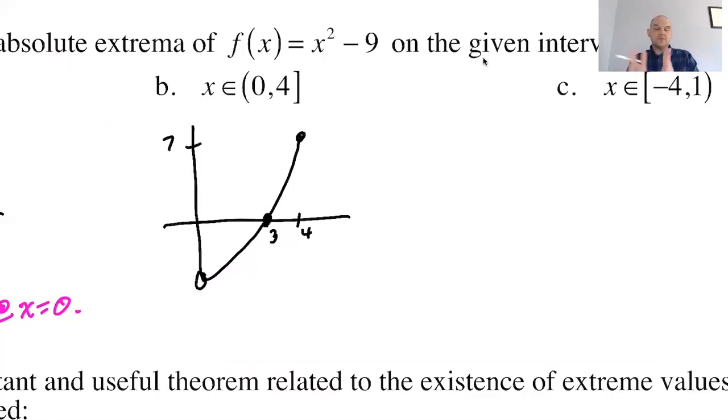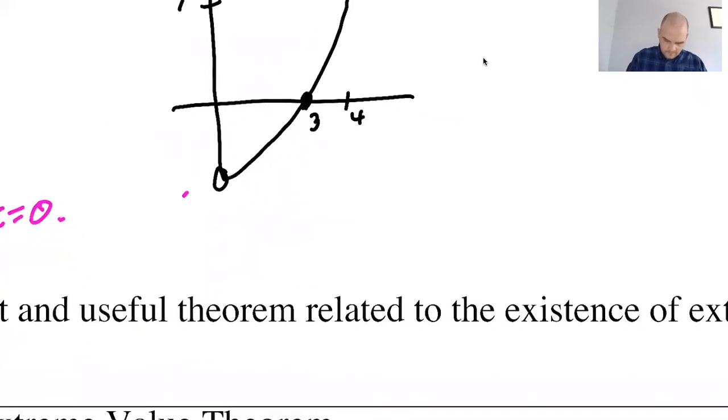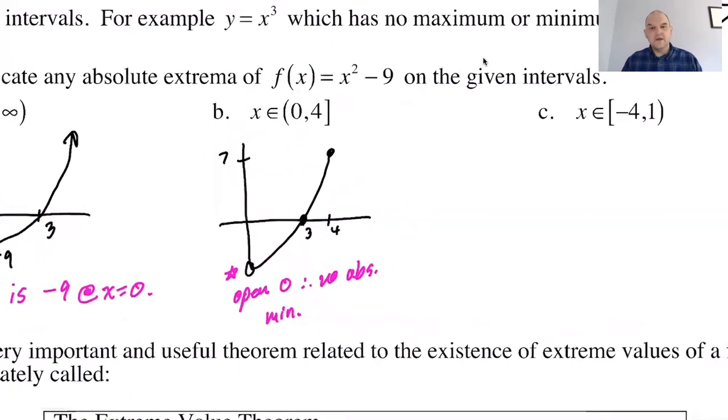The limit as x approaches 0 from the right is -9, but you can never get there. So if somebody says the minimum is -9, you're like, no, you can't get there. You can get to -8.999 or -8.9999, or just keep adding a 9 at the end, but you can never get there. So because this is open, so open circle, therefore no absolute minimum, which a lot of people hate, which is totally okay, but you can't get there.